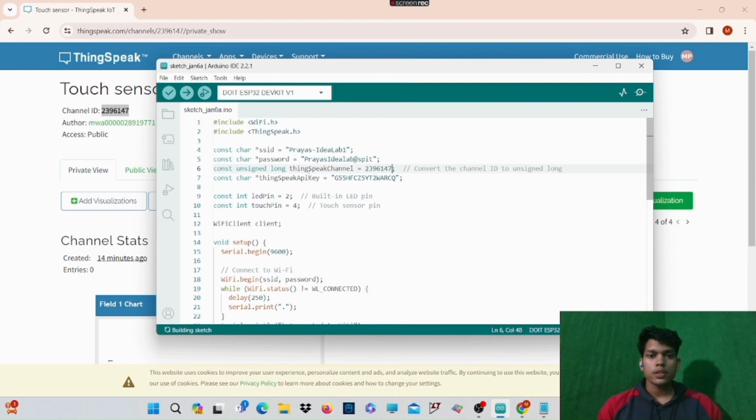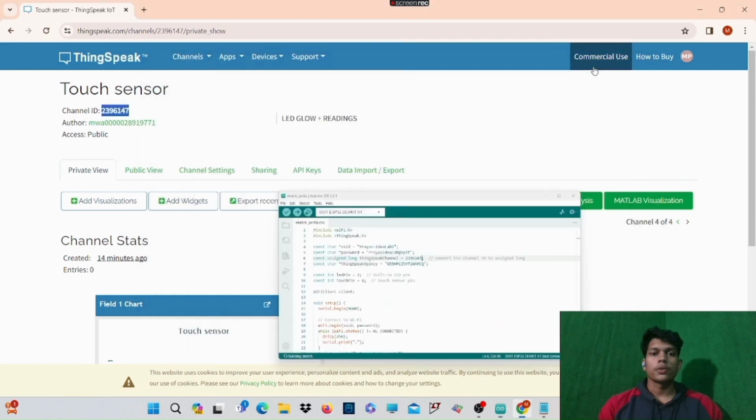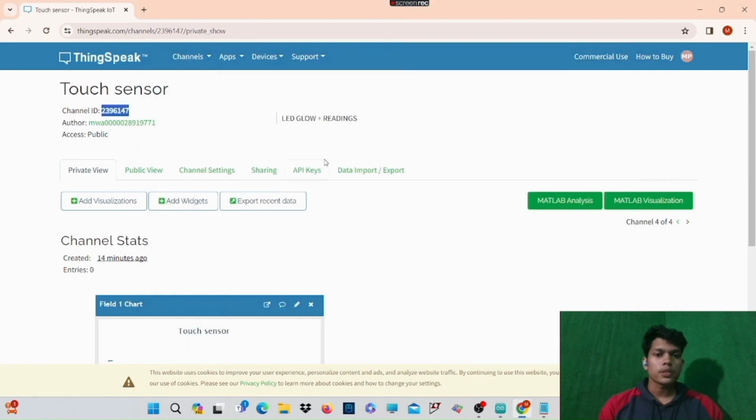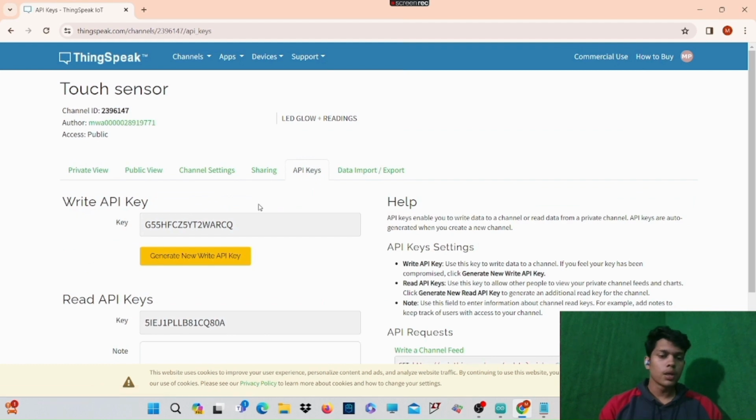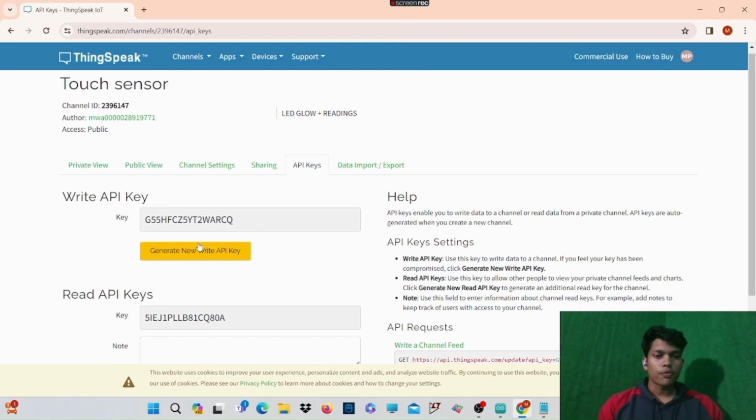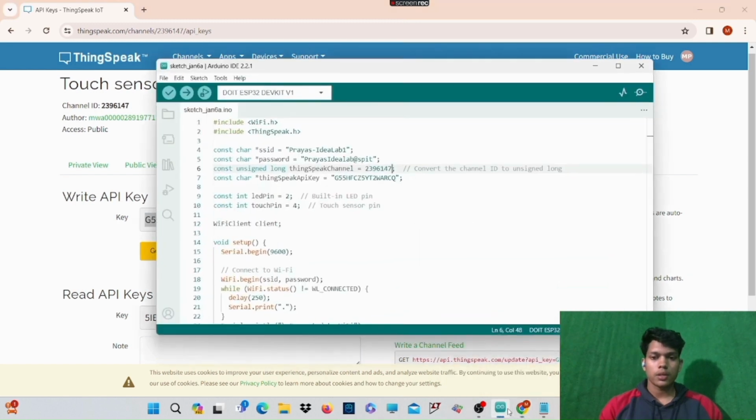Once done with this, you have to get the ThingSpeak API key. To get this, you have to go into this API key section. Once you get in here, the first write API key, this is what we need. So just copy this and then paste it into this.